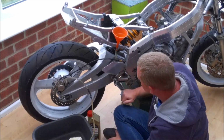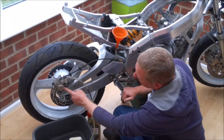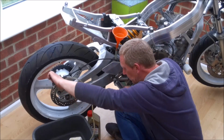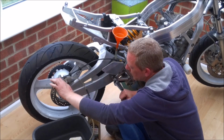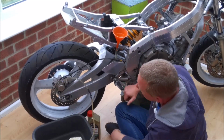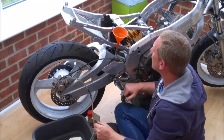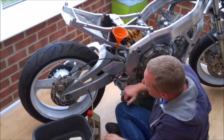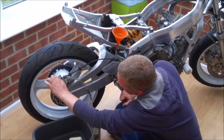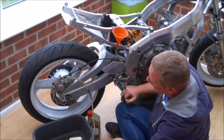And I can really start to feel resistance building up, and you can actually see the caliper is now, the pistons have come out and the pads are now gripping onto the brake disc. And what we want to do is keep repeating the process until there's no air bubbles coming out through the bleed nipple.